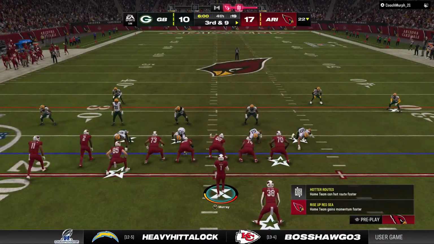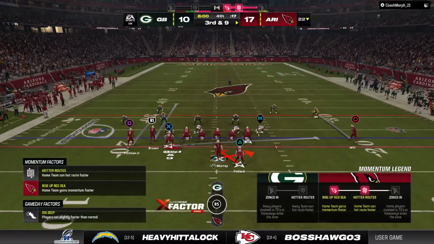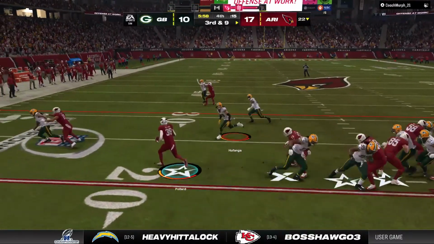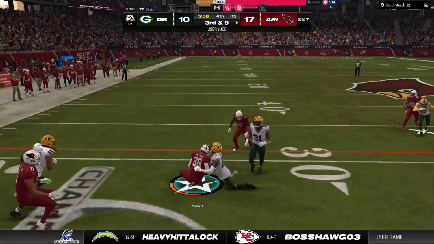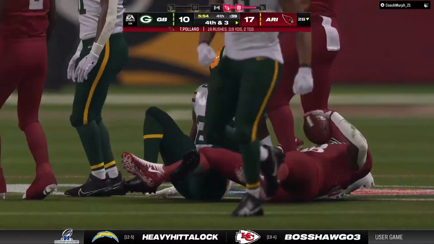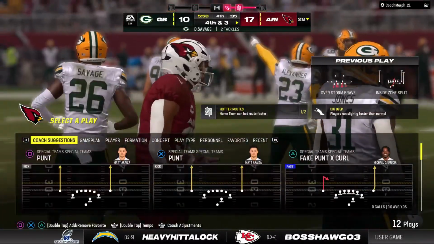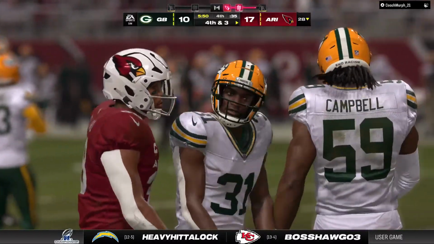The Packers bringing in an extra member of the secondary here to try for the third down stop. Going to run again here with Pollard. Oh, look at the juke. And he'll be stopped short of the first down as they rally to tackle him at about the 28. That'll be good for 6, but now it's fourth down.